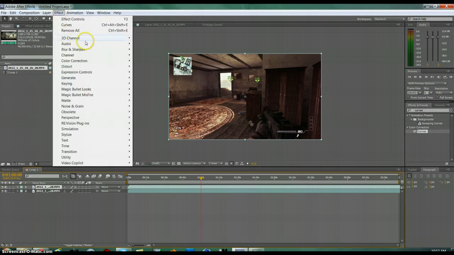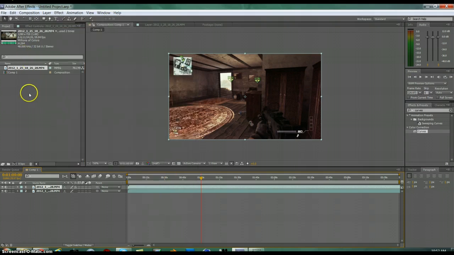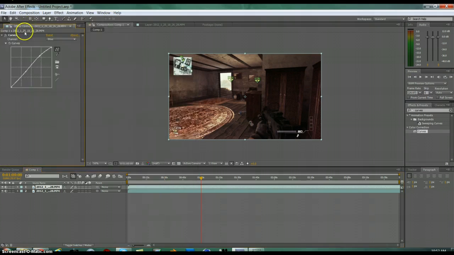When you get a little more advanced, you can start using different things, like hue and saturation and all the other stuff. But I would say after you've mastered curves for a little bit and know what you like, then just get the Magic Bullet Looks plugin, and that will be a lot better because you can do a lot of different effects. You can add vignette and all this other stuff. A tutorial with that will come soon. I'm not really comfortable with Magic Bullet because I just got it a week ago. When I get comfortable with it, I'll make a tutorial on it.